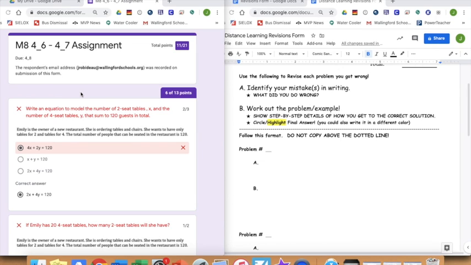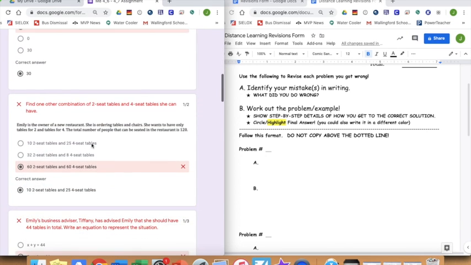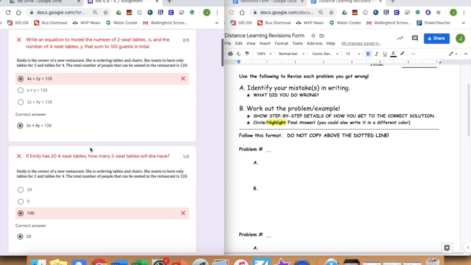So I just released the assignments for April 6th to April 7th for Math 8, and Algebra has all their assignments back from the week before break. Don't take it personally, those are easier to grade. There's fewer of them, and it was just easier questions to grade. So basically, I want to go through and see every question I got wrong. And sometimes with this correct answer, I'll actually give you some answer feedback, like if you're totally off the mark, or if I think you're not asking about it, I might put in some feedback. I didn't give myself any feedback because I think I can be challenged a little bit.